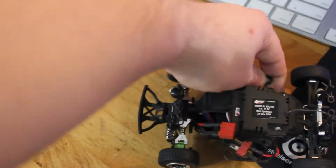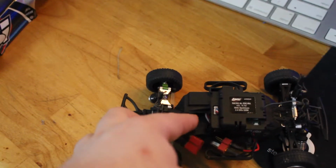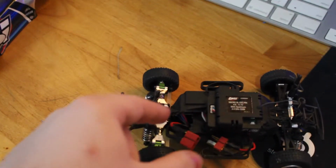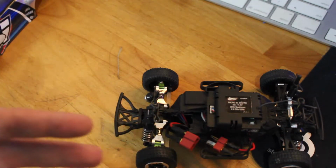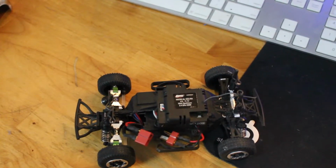You'll see that this got full-size Deans connectors, which is obviously not stock, and then the chassis trimmed back. I did a pretty good job on that. Trimmed the chassis back so I could fit the full-size connector. But that's because I went to Hobby King and did the proper thing to do.